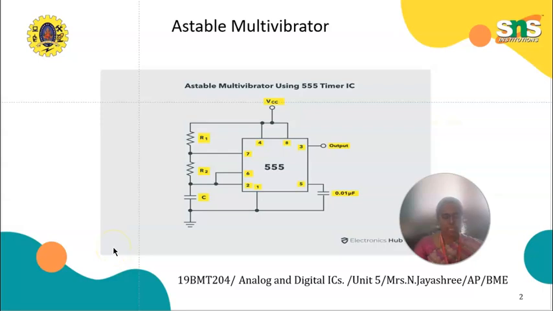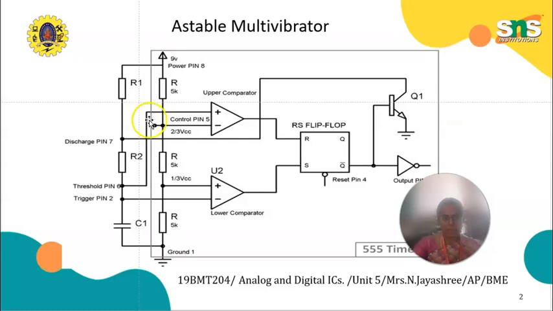In the Astable multivibrator we have 8 pins, right? The 8 pins are connected together to form this Astable multivibrator using the 555 timer IC. This is the main block diagram of the Astable multivibrator. At the topmost the power supply is connected, at the bottommost the ground is connected, and the resistances R1 and R2 are connected, and the capacitor C is connected. Okay, this is the circuit diagram of the Astable multivibrator.